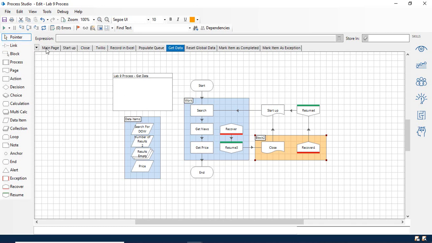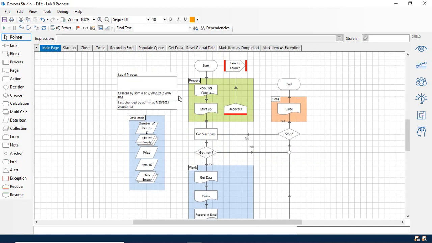So we're going to go back up to the main page. Hopefully you guys are still with me right now. Now we're going to want to decide how we want to deal with these exceptions that bubble up from various subpages or objects. I'm not going to go into bubbling; we've certainly talked a bit about it. If you are following along in your pages, this is page 6 and page 7 of the instructions, and it talks quite a bit, a few paragraphs, about mark item as exception. I'm not going to do that in the follow along, but make sure you do read those. You can always take a look at them here, but you'll want to definitely do some of the reading in the instructions on that.